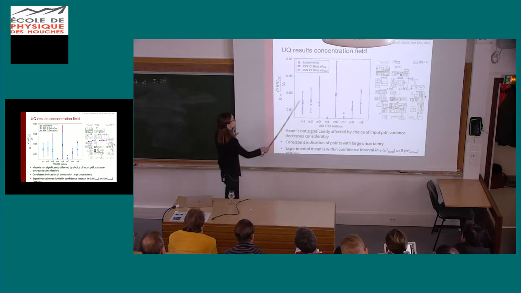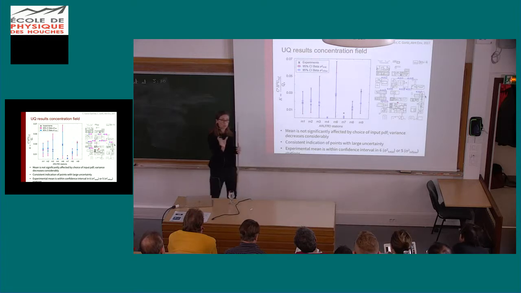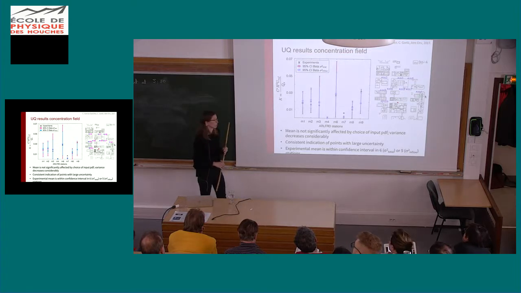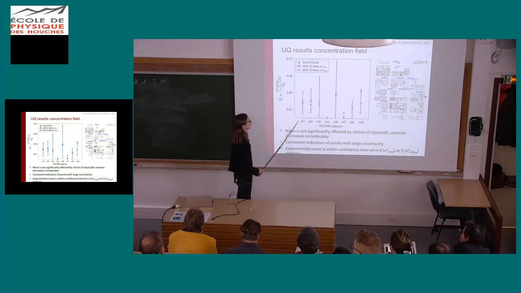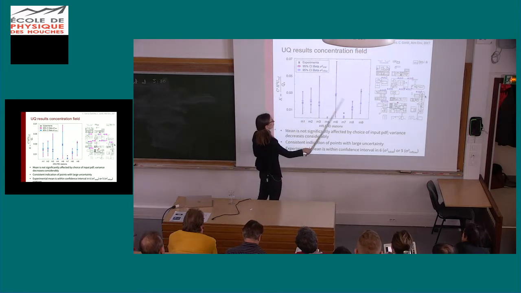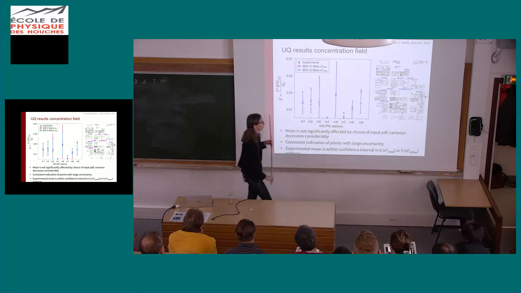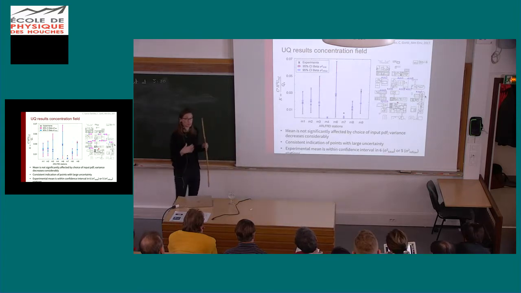Definitely, the choice of these input PDFs is important, not so much for the mean, because their means were the same, obviously, but it will reduce the variance if you have a lower variance in the input parameters. So really thinking about how we can correctly set these probability distributions for our input parameters is one of the important challenges in UQ, right? It does give you a consistent indication of the points that have a larger uncertainty and a smaller uncertainty, right? No matter where I look, this one has a larger uncertainty than this one, both for the magenta and the blue one. And for an engineer, that is already very useful information, right? You know where in the flow domain you can trust your model better or not.